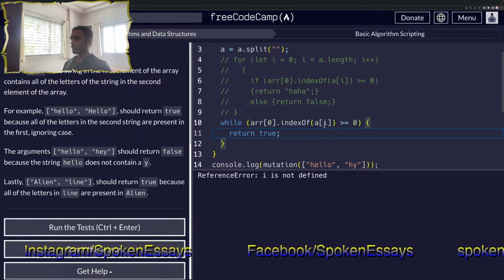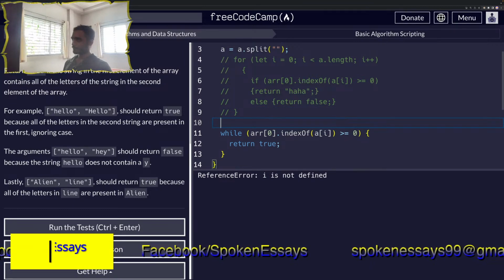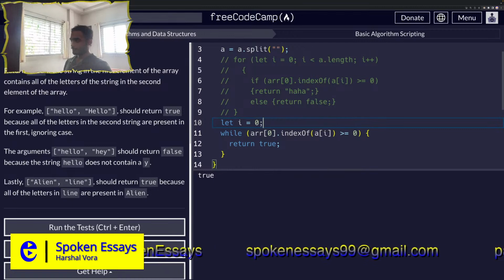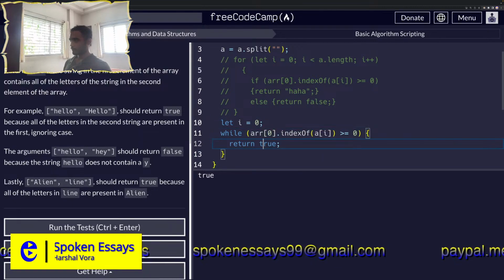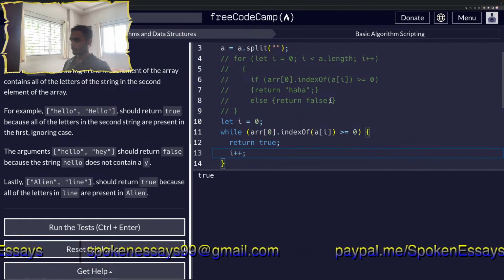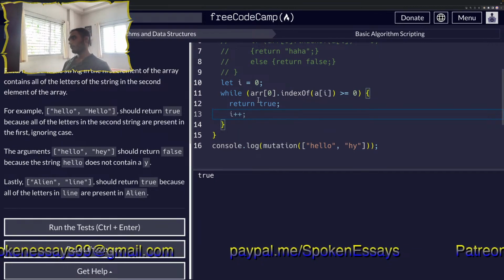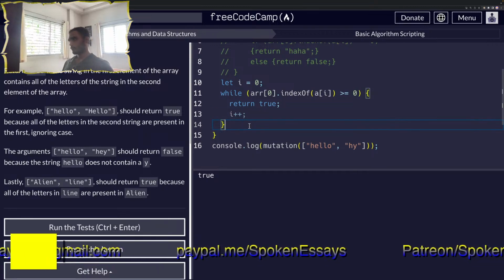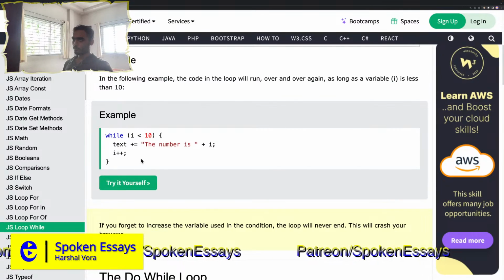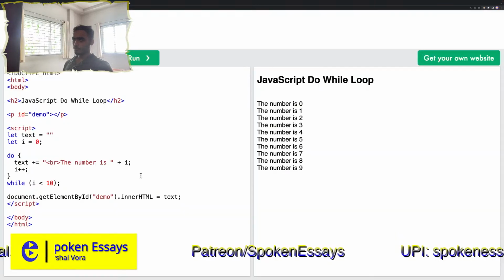Okay, no, we have to declare it outside, a global variable. Let i equals 0. Maybe, maybe not. Now that I see it, maybe not.